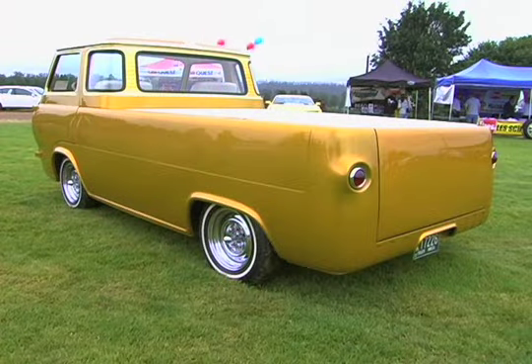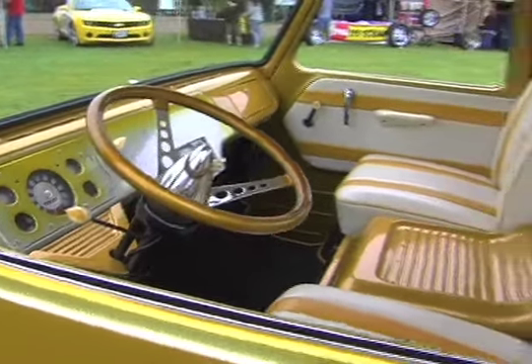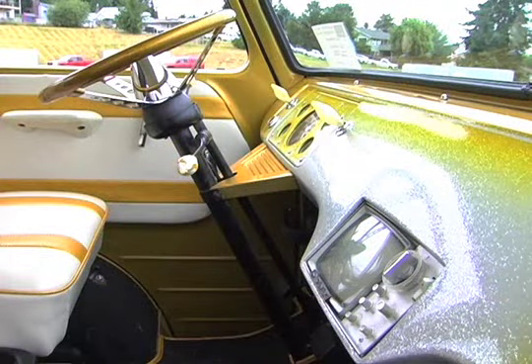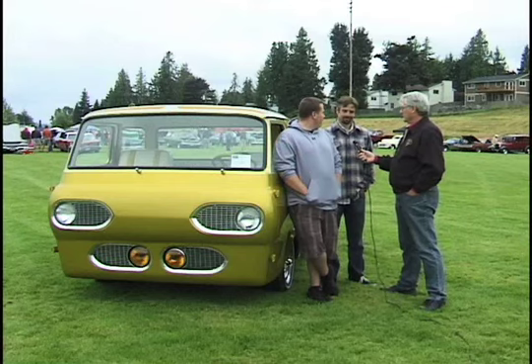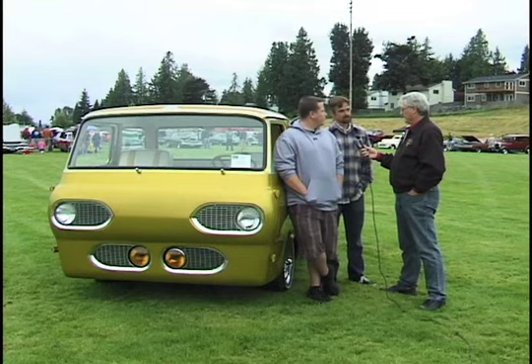When this body style came on — when the Corvans came out and the Econolines — I thought the whole truck industry was going to sweepingly adopt it, because it just makes so much sense this way. Why do you think it didn't happen? Probably because they're so unique and just not that eye-catching to the normal person wanting a vehicle they drive all the time. My guess: safety. There was nothing up front — just a sheet of 18-gauge steel between you and whatever's hitting you. You would think they would have caught on more, because they get good gas mileage and you can haul stuff in them.